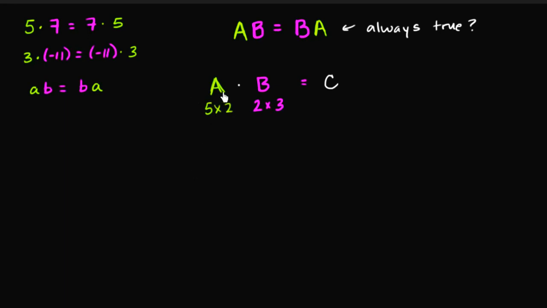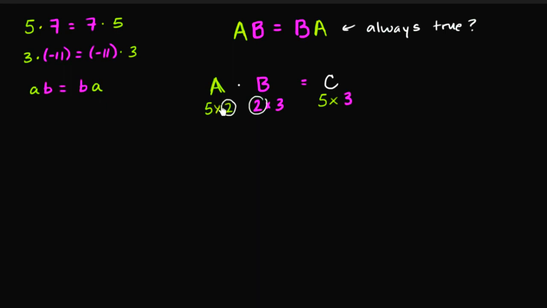Well, we know that first of all this product is defined under our convention of matrix multiplication because the number of columns that A has is the same as the number of rows B has, and the resulting rows and columns are going to be the rows of A and the columns of B. So C is going to be a 5 by 3 matrix. Now what about the other way around? What would B times A be?